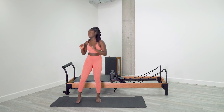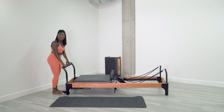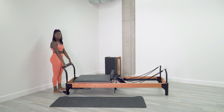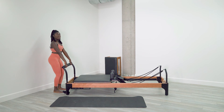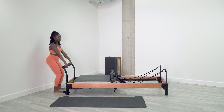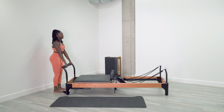We're going to really mix things up in today's class. We're starting off with some standing footwork. I want you to meet me parallel, hip distance apart. You can hold onto your foot bar and use it as a ballet bar if you'd like. All ten toes flexed forward in front of you, and let's start by sitting down into an imaginary chair, and then exhale to come right back up. So inhale as you lower down, and then exhale — try to press into all four corners of your feet as you come up. Nice, strong, firm glutes at the top.